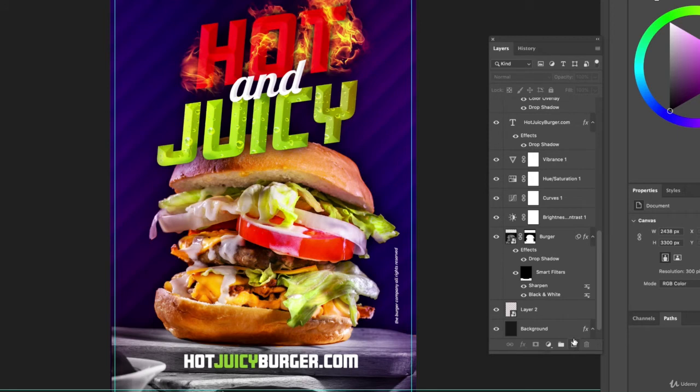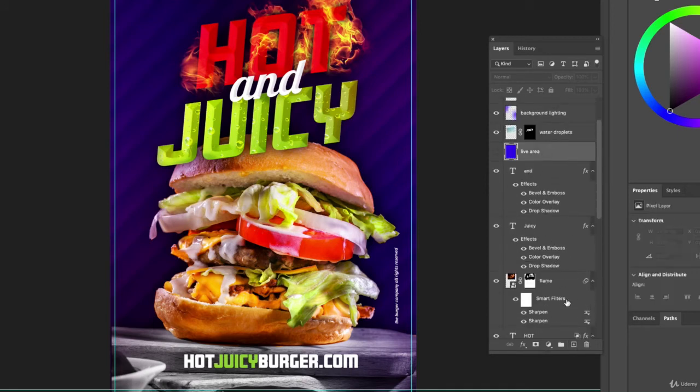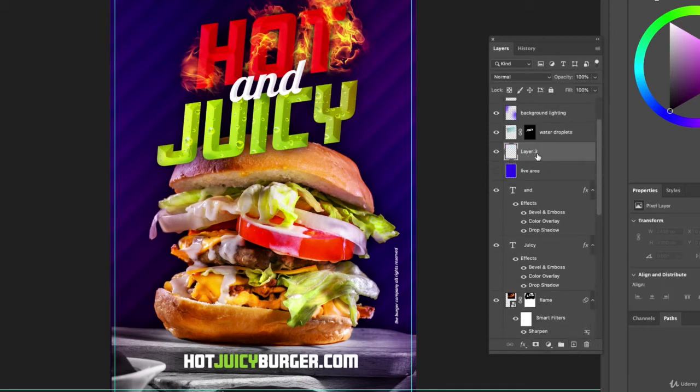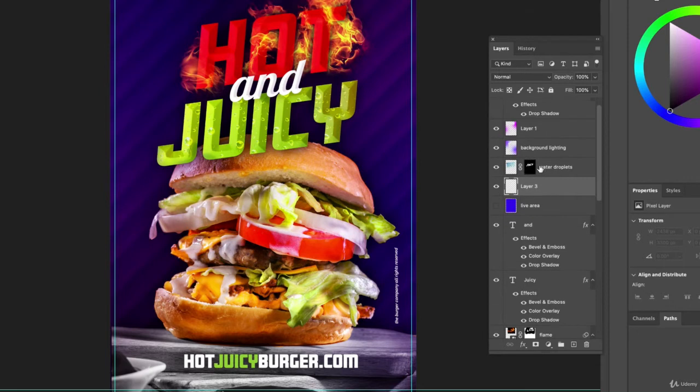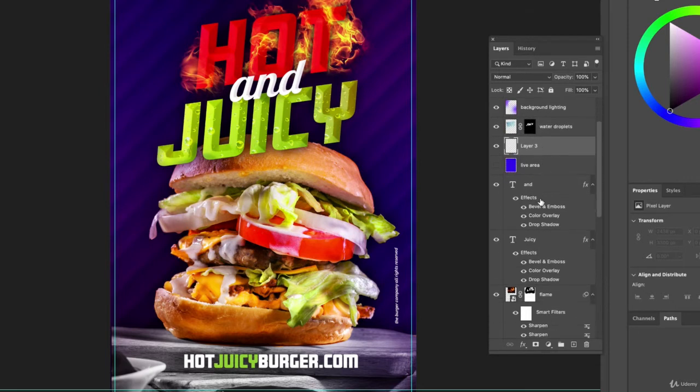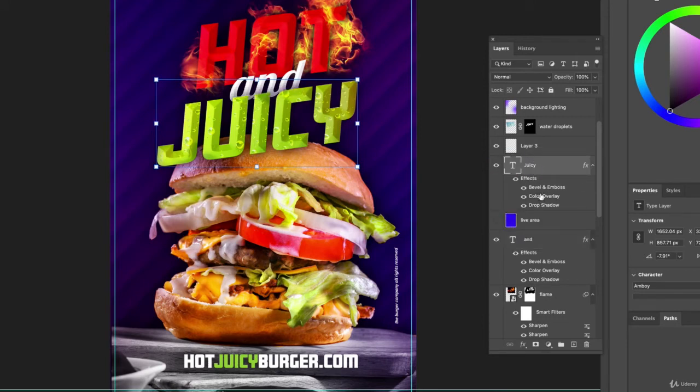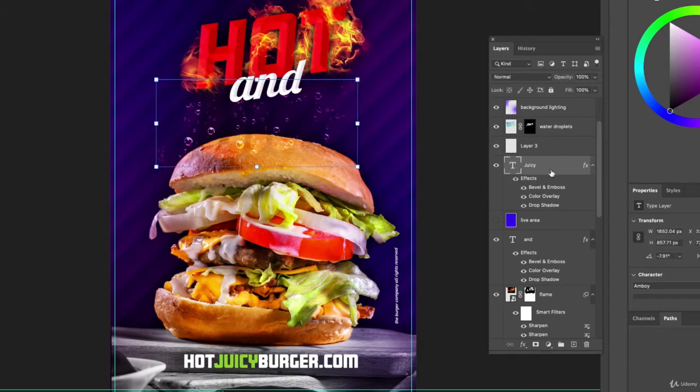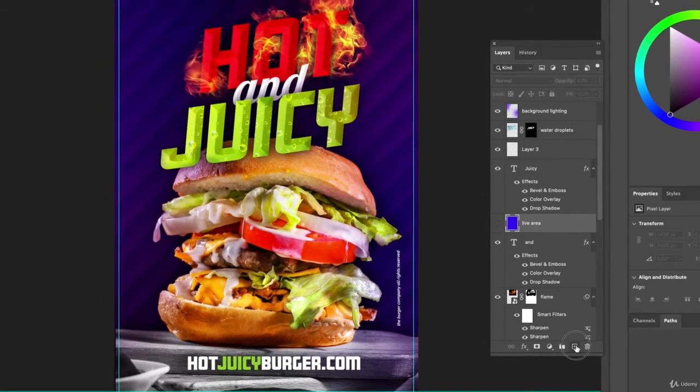We can even add a new layer. It's getting really complicated, but this is an intermediate level class, so this is what we're here to do. So I created a layer under Juicy. And let me find the Juicy text. There's the Juicy. This is where having folders can be quite helpful if you have time to sit there and do folders. Some people love them, some people hate them. So I have our Juicy layer. Let's create a layer below it.